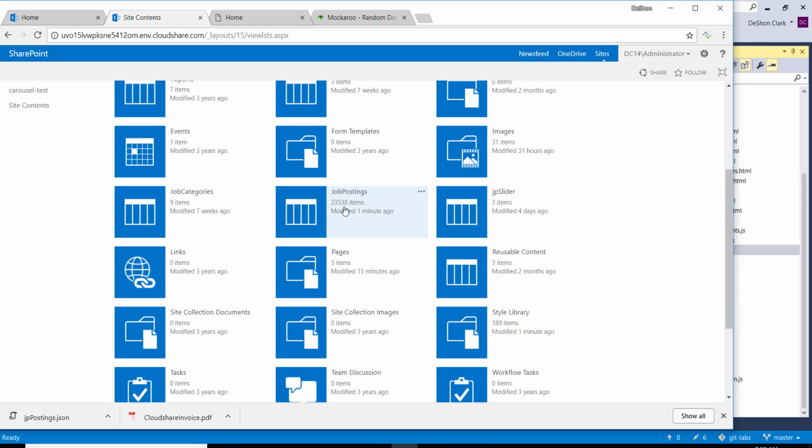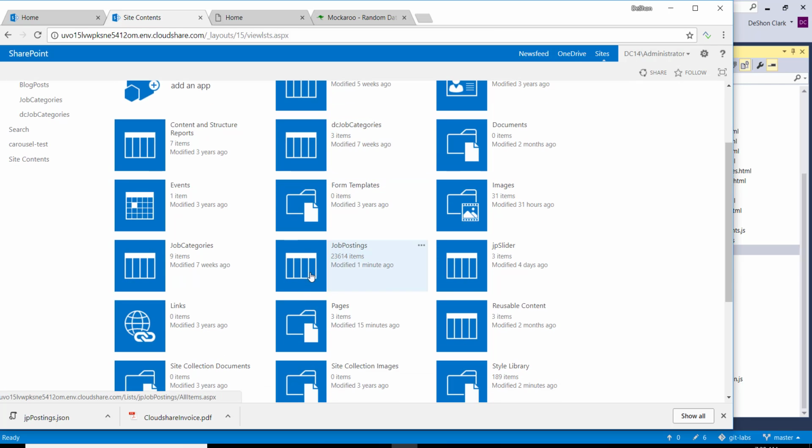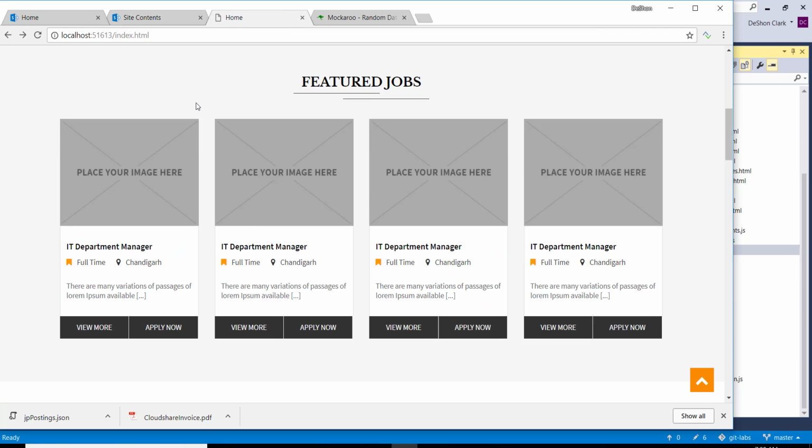So that's the supported limit. I'm not sure if that's a system physical limit or what have you, but 30 million items. So if you're doing more than 30 million in the list, you probably want to reconsider a different data source. But 30 million is the upper limit, and like I said before, we have a console job that's going to be pumping in 100,000. So this thing is still cranking.